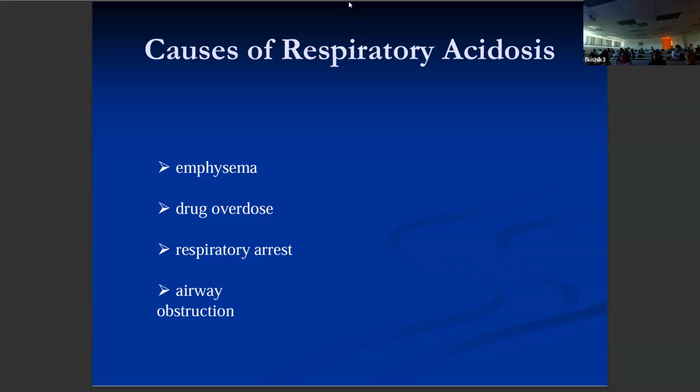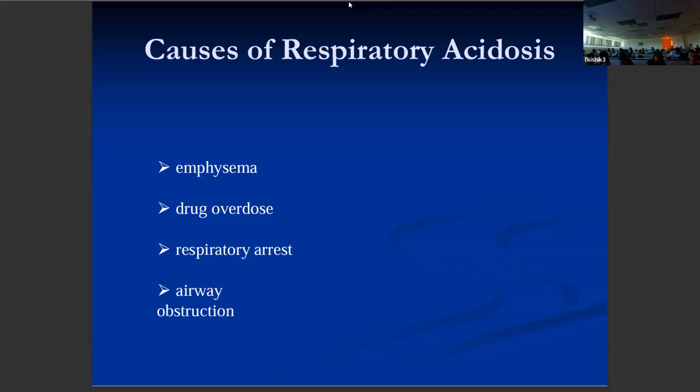What does COPD do? They have a hard time breathing out, not a hard time breathing in, right? They clamp down breathing out. That's why they get the big barrel chests. So what happens? They hold on to CO2. So what's going to happen to CO2? It's going to rise. Now, do they walk around in acidosis all the time? No, because our body compensates for it.